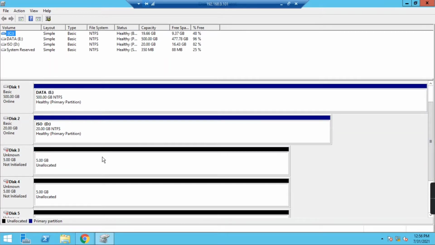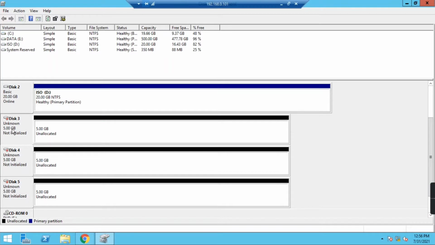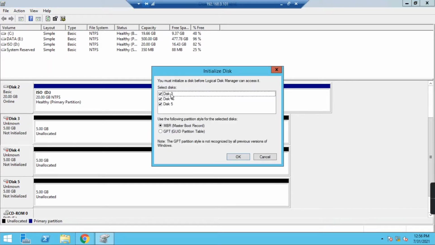You will see that the 3 hard disks are not initialized. So first we need to initialize the disks. Just right click on the disk, initialize disk. So select disks 3, 4, 5.